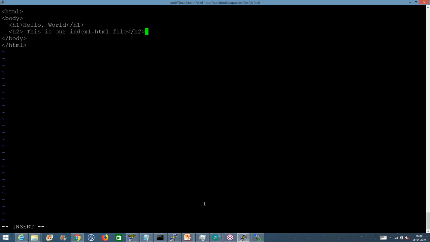We can also pass just some random syntax. Okay, save this. So the index1.html file is ready now.